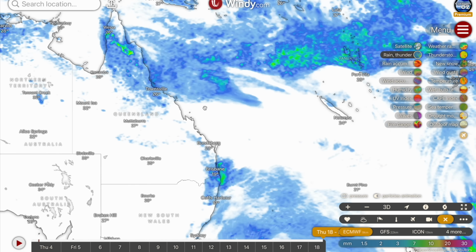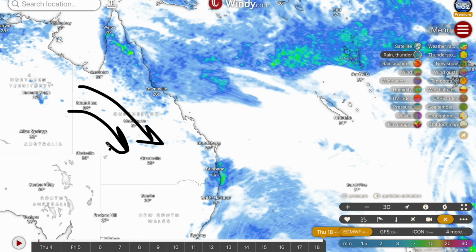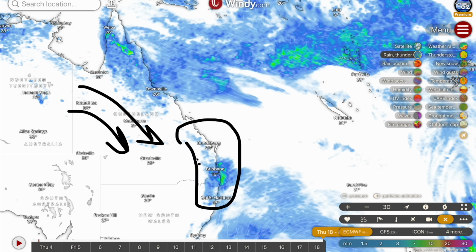It looks like we are going to be seeing enhanced rainfall coming through this part of Queensland here and enhanced moisture pouring into this part of Queensland, and that will give us a couple of weeks to really build up some energy through southeast Queensland. What that generally means is when we see moisture coming through from this part of Queensland here, coming in straight from the Northern Territory, thunderstorms are on the menu through this part of Australia here.